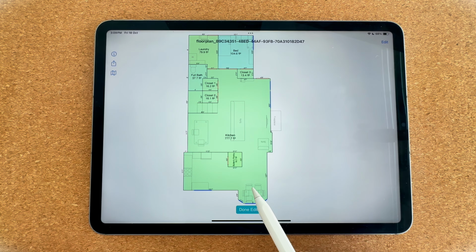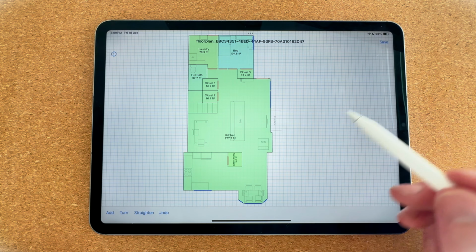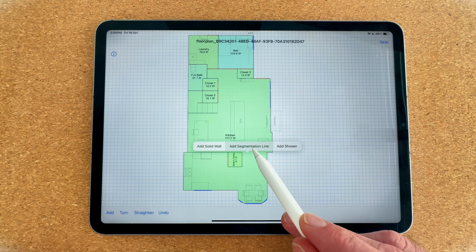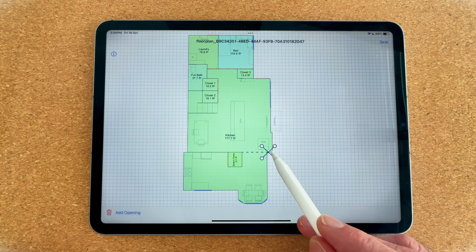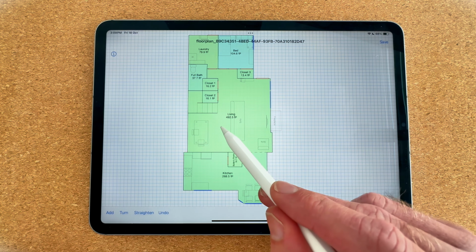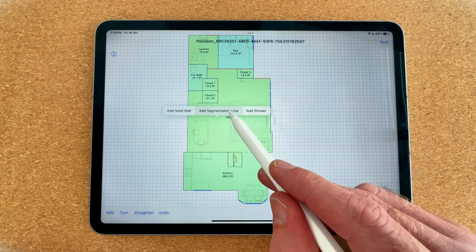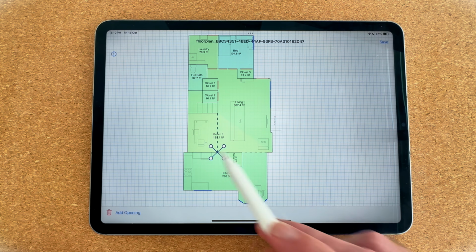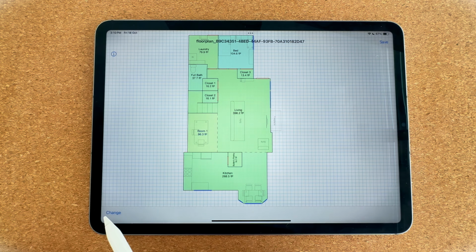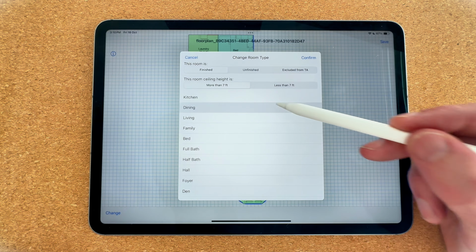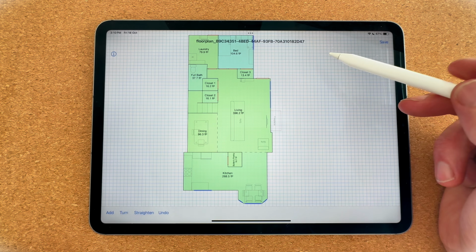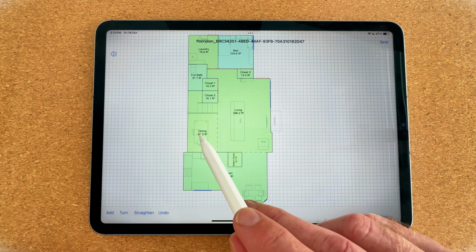To add a segmentation line, tap on the location where you want to separate an area and click Add Segmentation Line. Just drag the end of the line to link it up with a solid wall. This splits the space and creates distinct area calculations for these spaces, as well as room labels. You'll notice here the room type isn't always automatically applied. So change the room type in the same way you would with any other room on the plan. In this example, it is a dining room, so we select that room type. And now we have three distinct rooms for this large open plan area.